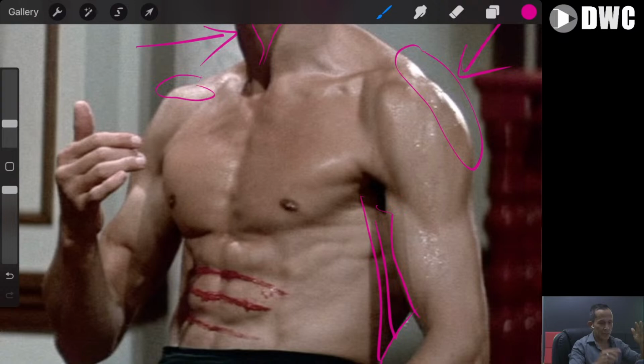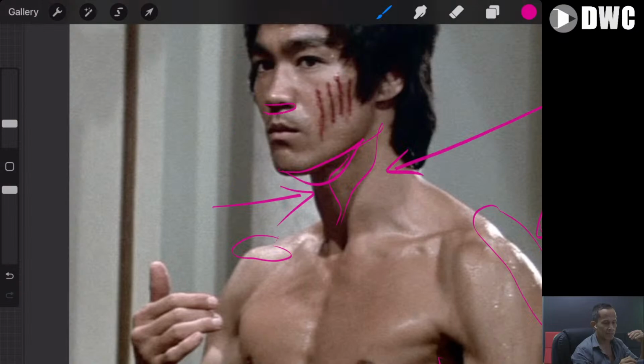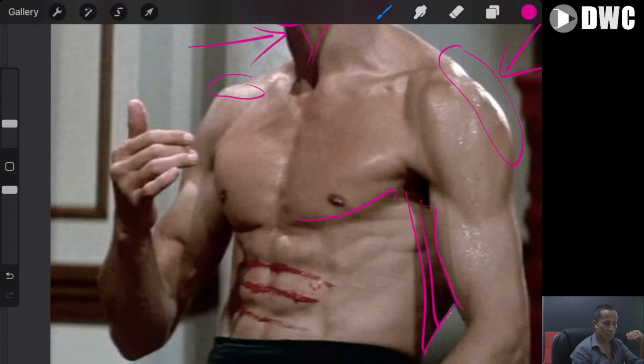You can see strong cast shadow: underplane of the nose, underplane of the eye socket, underplane of his eyelid, cast shadow of his ear. Even these forms, look at his pectoralis. See that? That little shadow shape means light is from above. And then we can verify this by highlights.